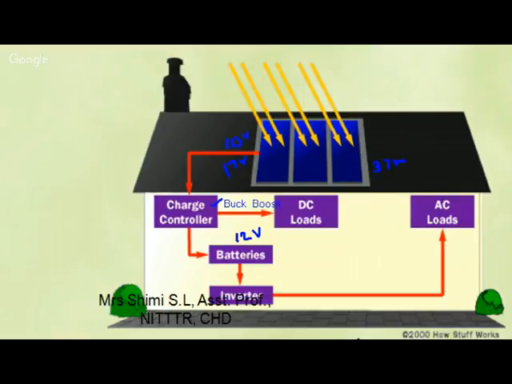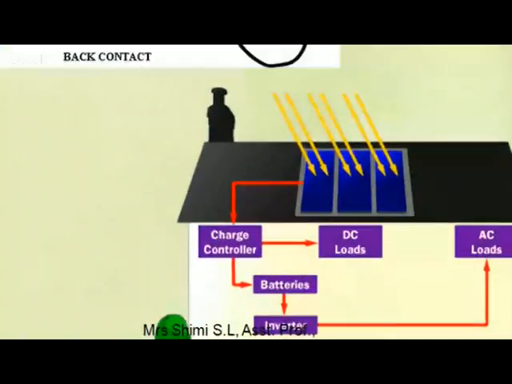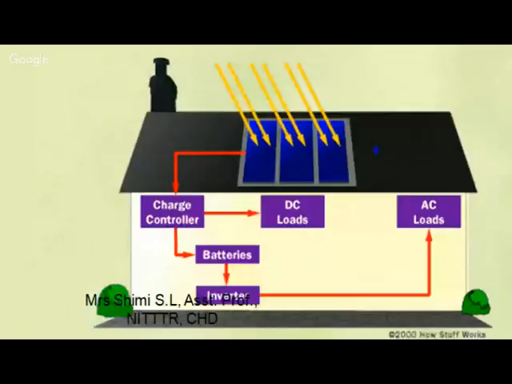So you have the PV array, you have the charge controller here, and for DC loads you can directly connect to the DC load and you can charge the battery. But when you have an AC load, say in a house, in such a case you require what is called an inverter. You want to convert this DC to AC.